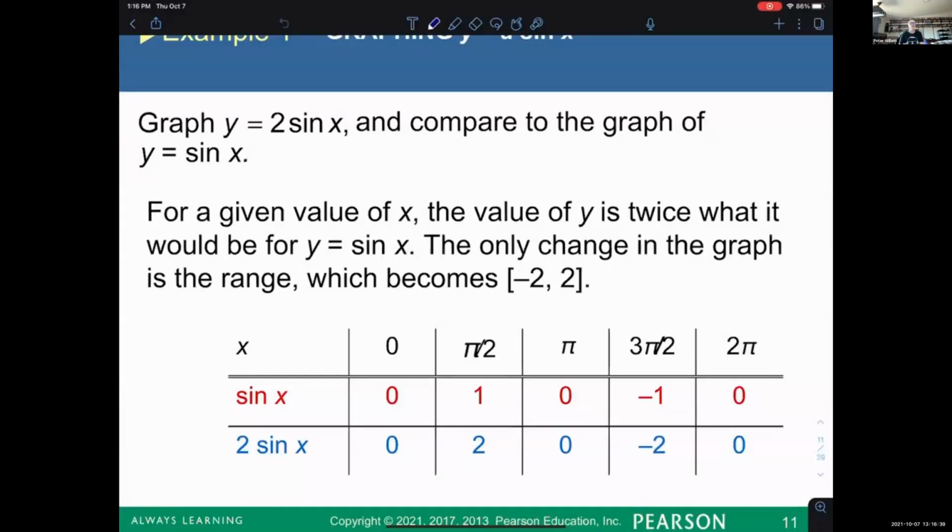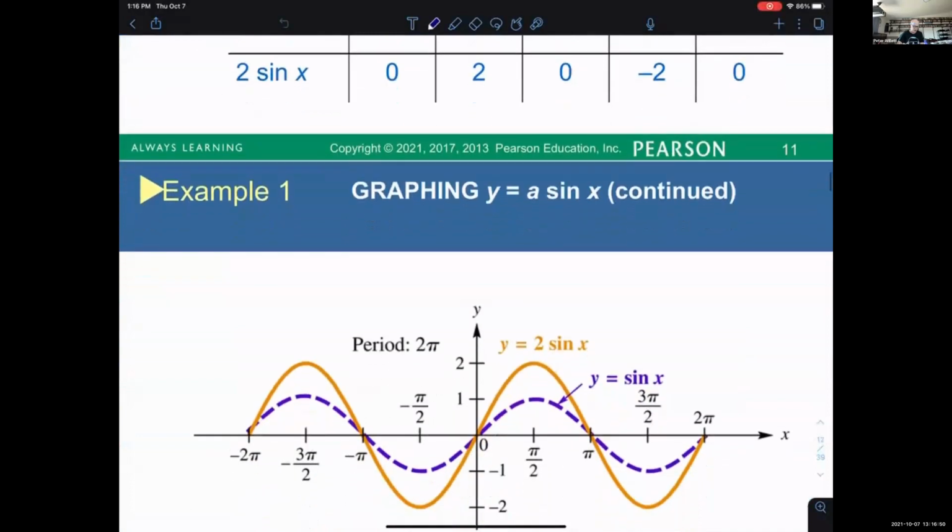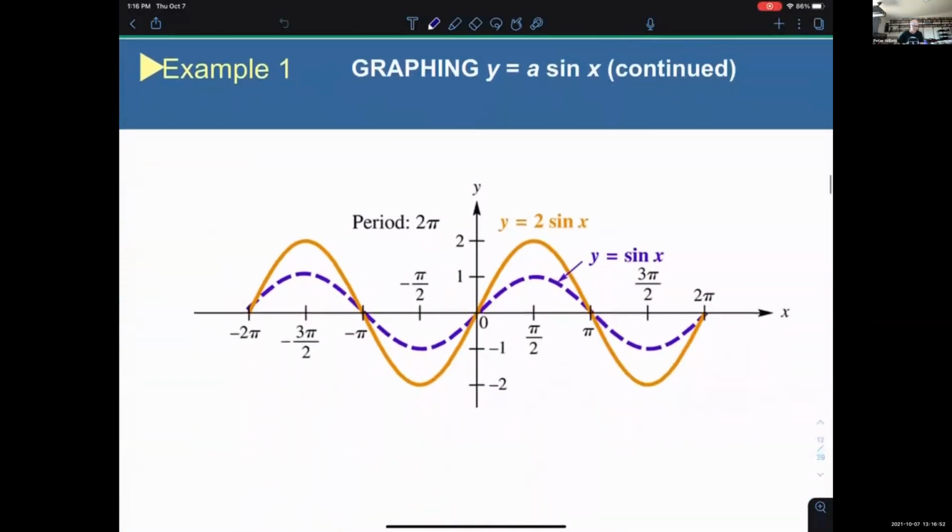And so they're showing how you could compare these, and all the values get doubled when you simply take the function that you had before and multiply it by 2. Let's see how they progress with that. Yeah, they have a nice comparison here. In purple, you have the regular sine function, which tops out at 1 when you're at pi over 2 as an example. But if you're taking all those y values and multiplying them by 2, then instead of going up to a peak of 1, it climbs higher and goes all the way up to a value of 2.